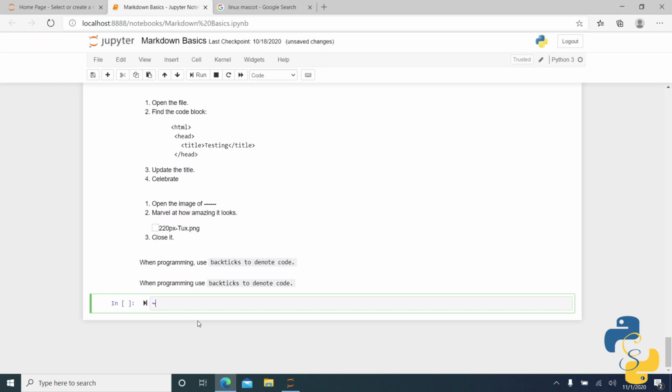We put 2 backticks here, and of course we want to make sure it is in Markdown mode, and we put 2 backticks, use, and then 1 backtick, code, and whoops, another backtick on the other side of code in your Markdown document, right? And then 2 more backticks here.